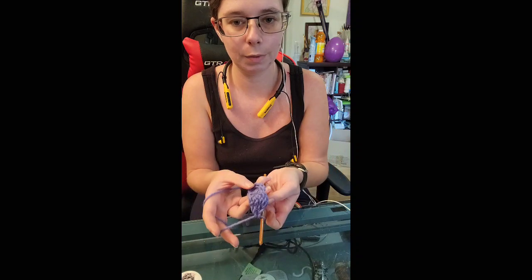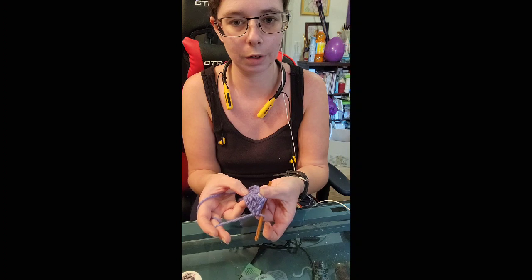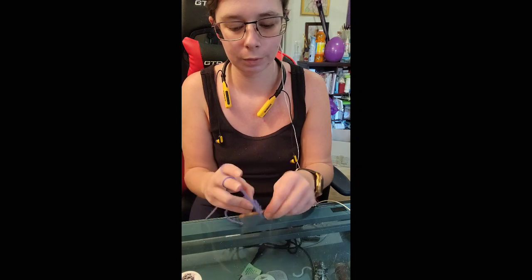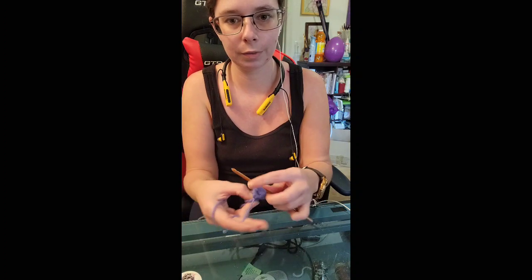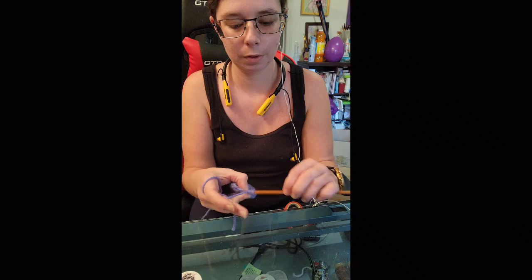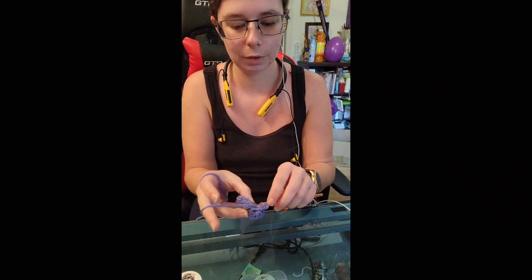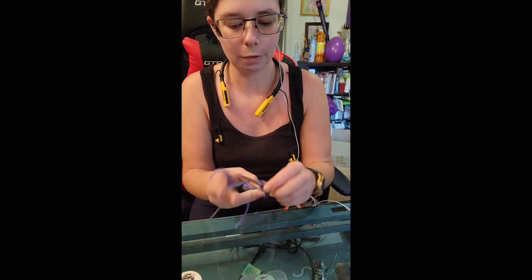Now you have 4 triple crochets. You can count them just by sticking your finger in between. 1, 2, 3, and 4. Now we're going to do a single crochet, go through the center again. Now pull through, chain 2. Now do your half double crochet. Remember, everything's in 2s.